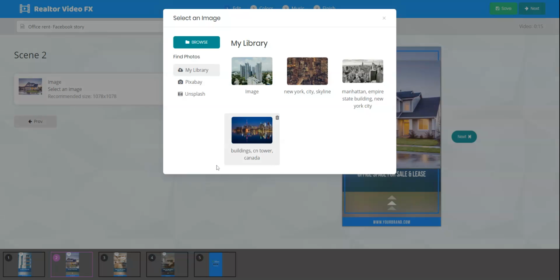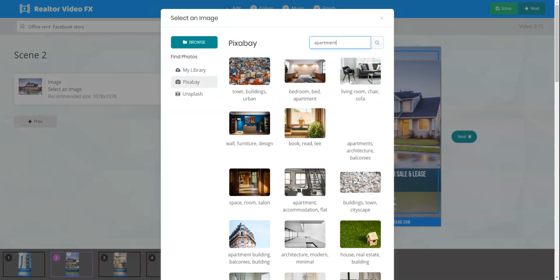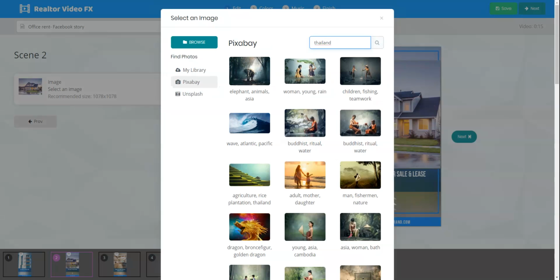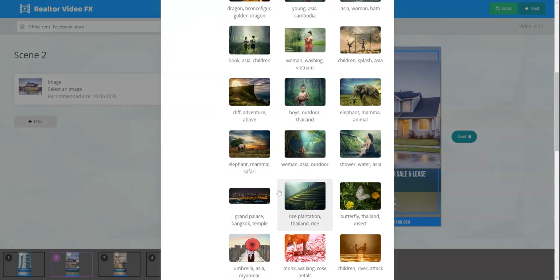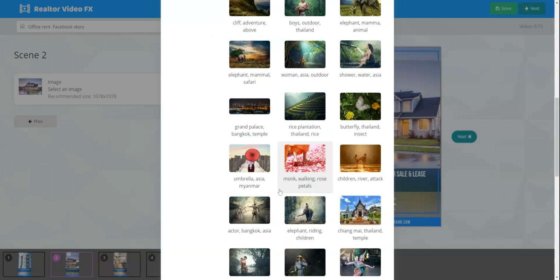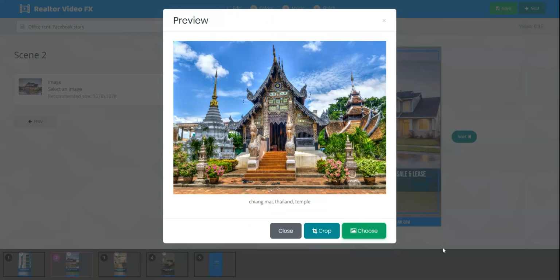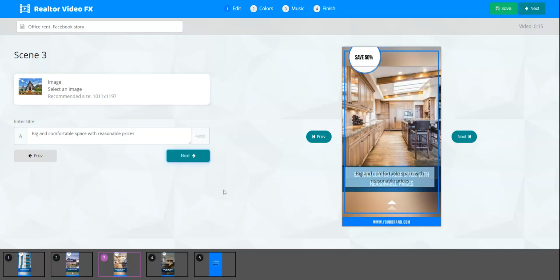If it is in Thailand, let's see if we have any pictures from Thailand. Interesting, you get a mixed amount of stuff. Okay, here we go. Choose. Next.